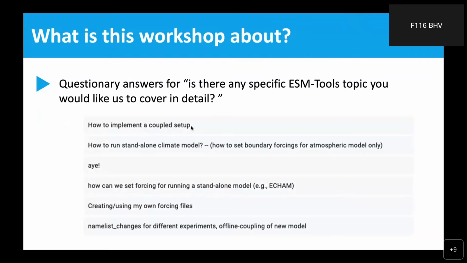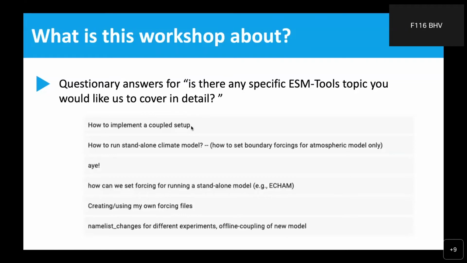But for this course, that's a little bit too advanced, and I don't think anyone here is trying to implement a full couple setup. In any case, we are covering most of what is needed in this course, just not in one single unit, but we are covering a lot of different pieces. So it shouldn't be so difficult for you at the end of this course to at least get started and have some very good questions that you can address to us, and we can then help you with a couple setup implementation.